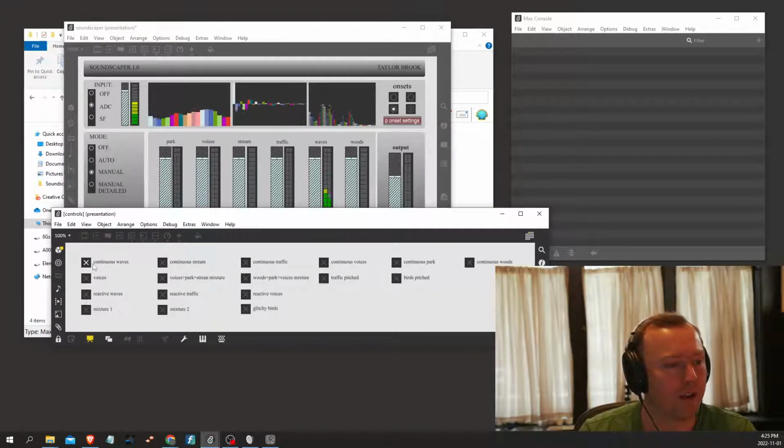In the wave sound file, I think there's a dog running by at one point. So that's what you heard when I first played it. And there it is again. All these continuous ones sort of ignore the input. And then you have more reactive ones, combinations of different things, things that react to pitch specifically. So if I turn on traffic, it's trying to follow along with the chroma a little bit with the traffic samples.